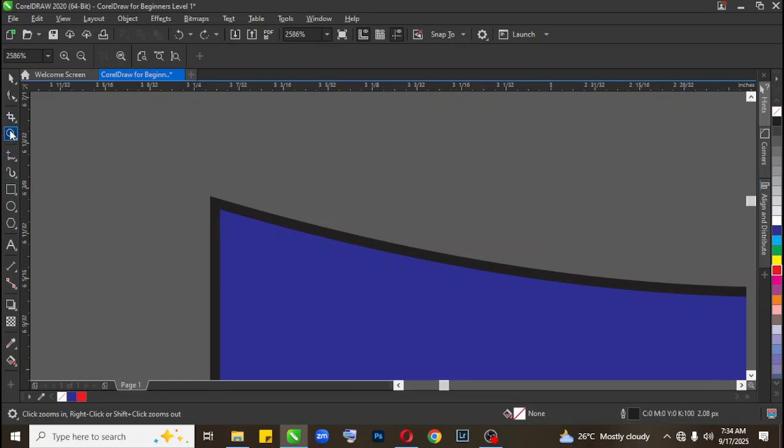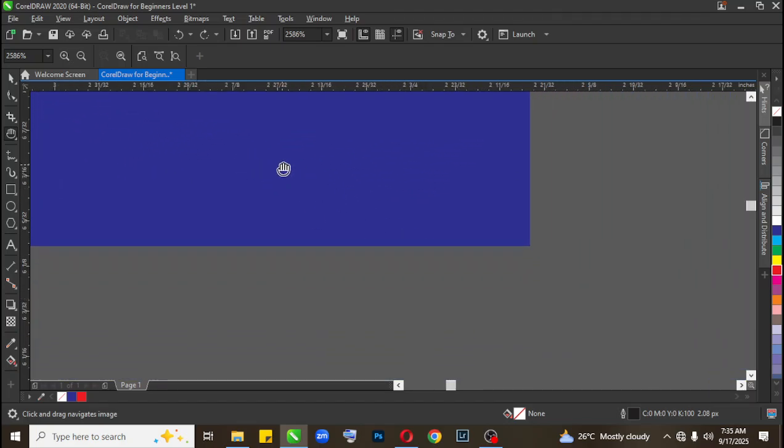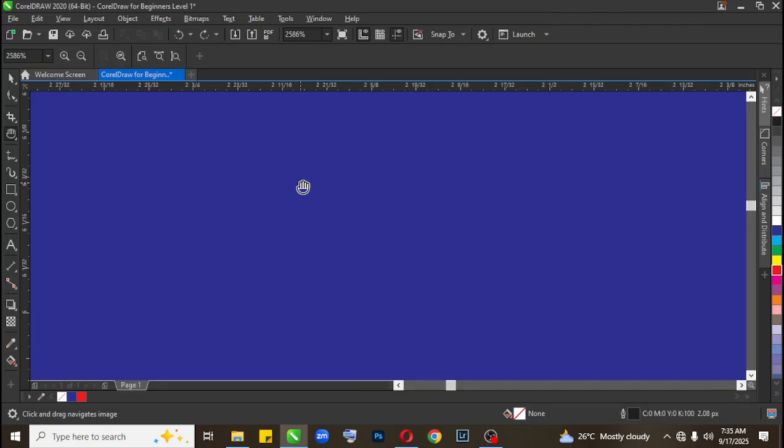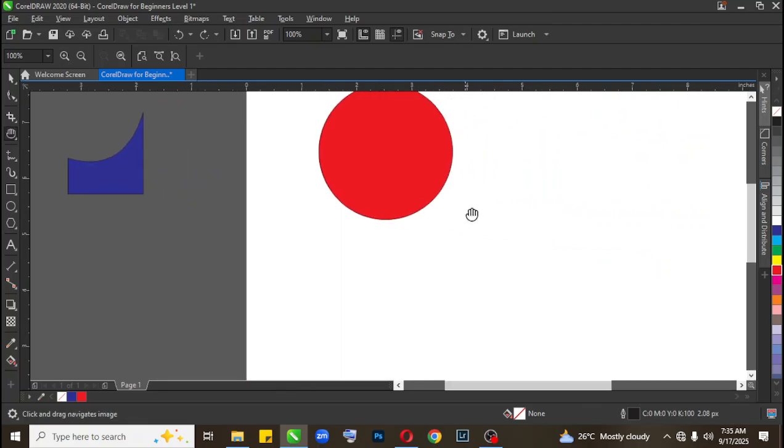The next tool we have under the zoom tool is pan, a very interesting tool. The shortcut for the zoom tool is Z, and the shortcut for pan is H. Let me select the pan tool. All you need to do is move. Let me select the zoom tool again by pressing Z on my keyboard, and then select the pan tool with the shortcut by pressing H.